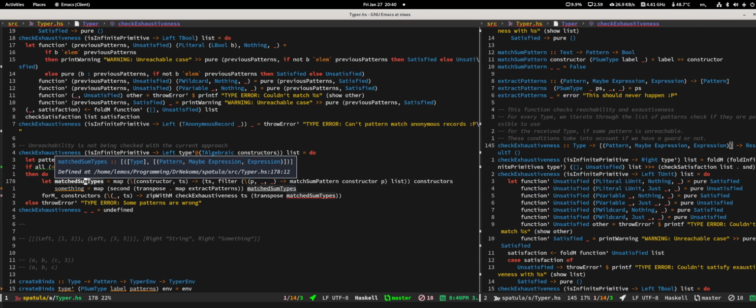But it also has the sum pattern, right? How do we know if one of the sum patterns is satisfied, in the sense of, can I add the left to the matched ones? How can I know if I can add it or not to the already matched ones?